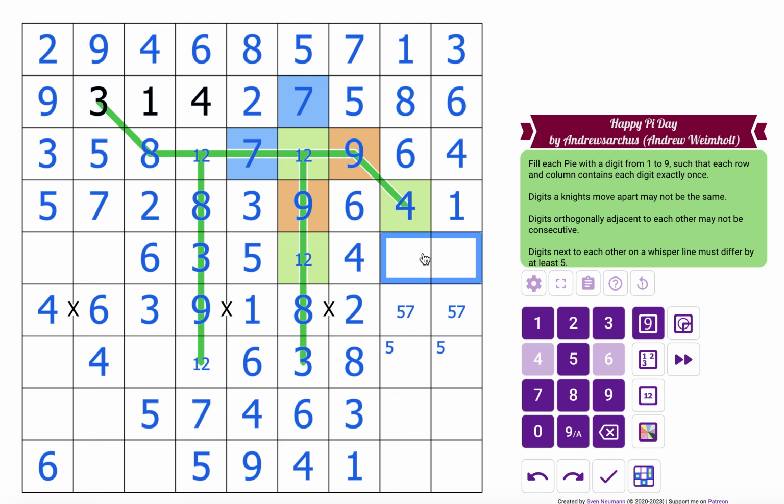Now in this row, we need a 9. And it can't go over here because we've got 9s in these columns already. And this 9 looks over here as well as this 9, seeing this cell by knight's move. So the 9 goes there. Now can we put an 8? We can't put it next to the 9, and we can't put it next to the 7, so the 8 in the row goes there.